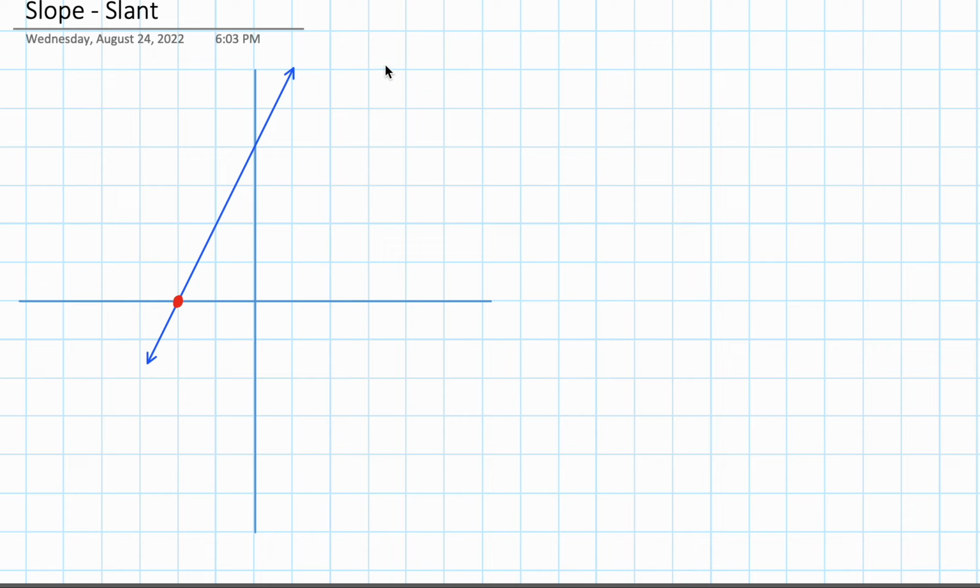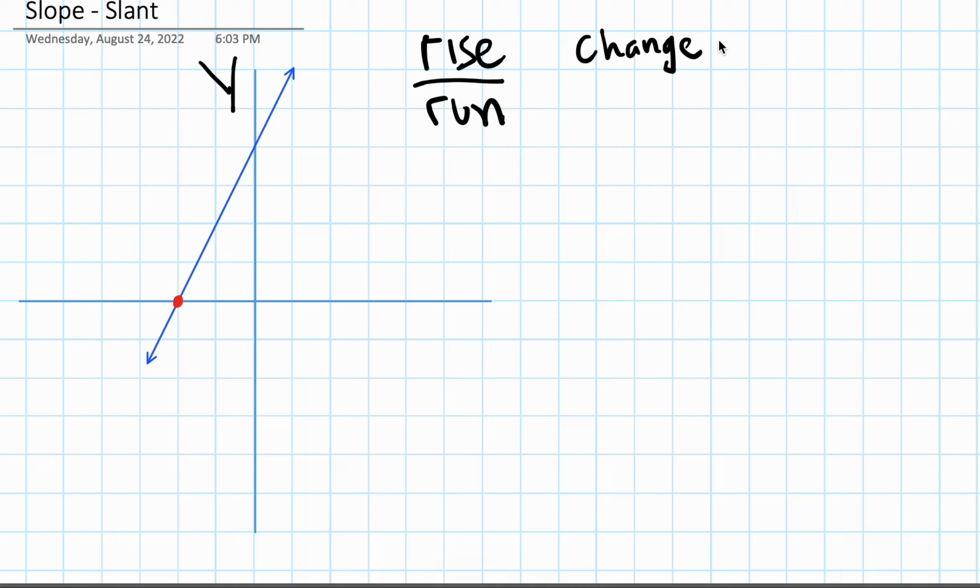Some teachers will say that a slope is rise over run. You can argue it doesn't always rise. We often now say it's the change in the y value. In a graph, the y is going up and down. Change of y over the change of x. The x value goes in a graph left and right. It's this coordinate, left and right.